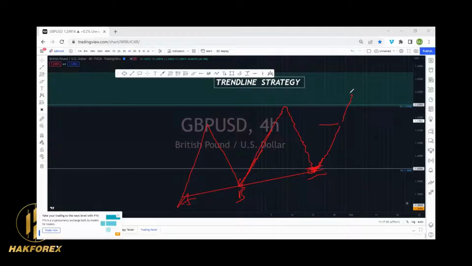Another rule on this trend line strategy: the third touch of your trend line is always the highest probability. So you can always take the third touch and the fourth touch. But whenever it's more than four touches, don't take it. It always turns into liquidity, which we are going to talk more about in our mastery class.